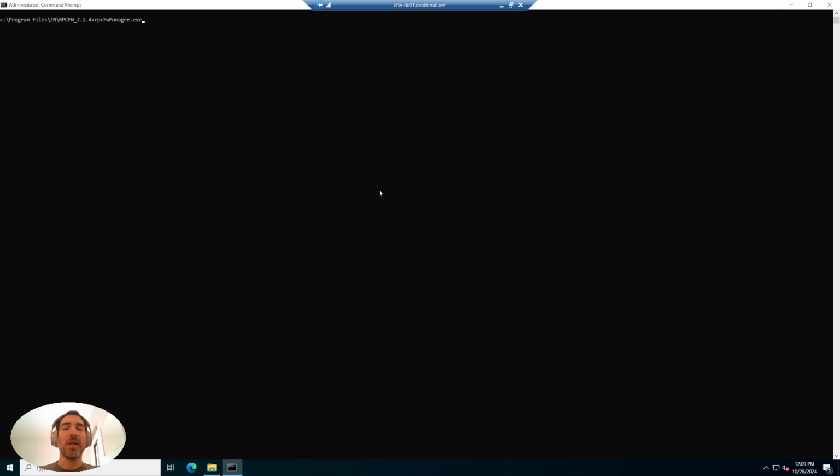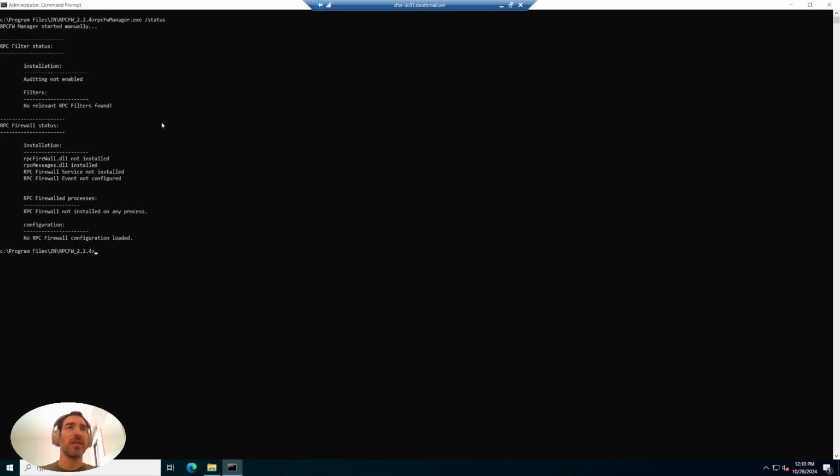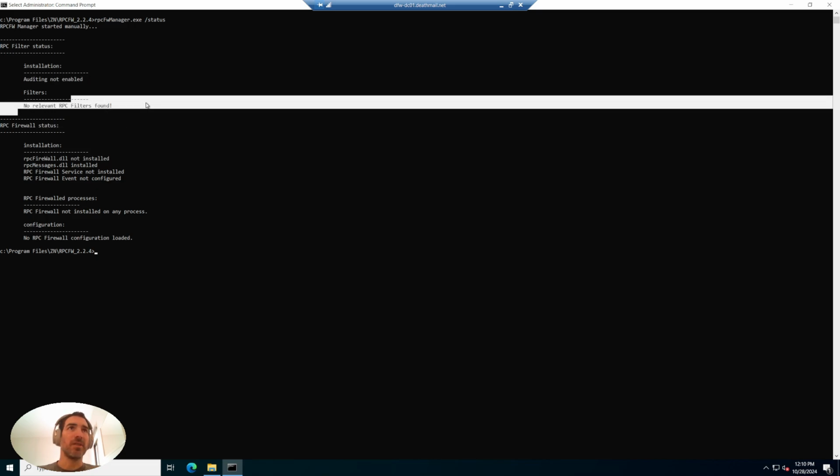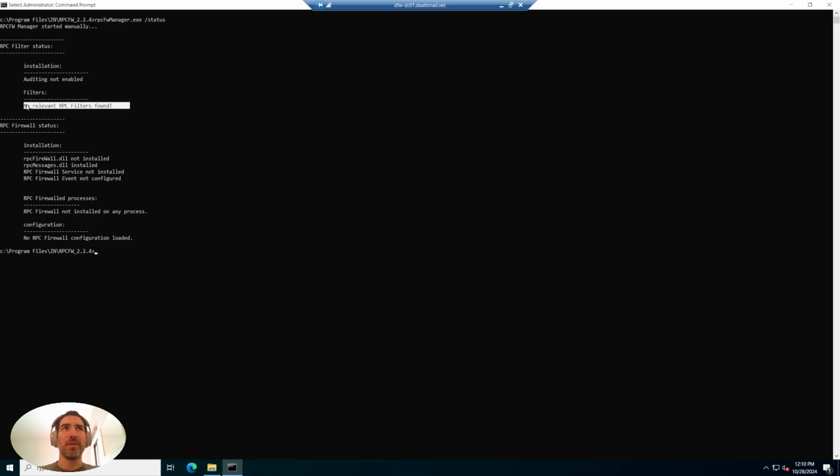The first command that I like to run on every RPC firewall installation is the status command. Here we can see the division between the status of the RPC filters and the status of the RPC firewall. On both occasions, it's not installed.